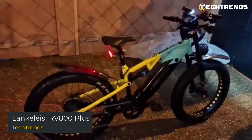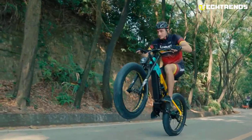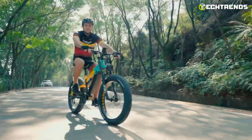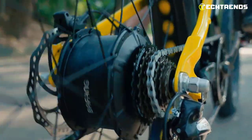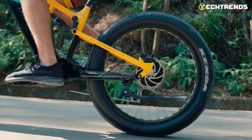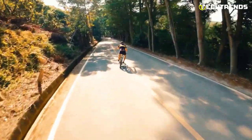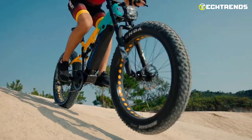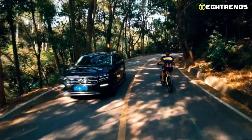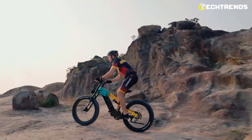Our final product of the day is the Langley CR-V800 Plus. This electric bike is designed to be ridden on off-road terrain and is the world's first long-range electric mountain bike with breakthrough technologies, quality, performance, and design. Its aluminum alloy 6061 frame, after T6 heat treatment, has higher strength, corrosion resistance, and rust resistance. The 4.5-inch circular LED headlight has a wider and farther working range and stands out more confidently at night. This RV800 Plus has a powerful motor that produces 750 watts of continuous power with a peak of 1130 watts and delivers a maximum speed of 55 to 65 kilometers per hour.